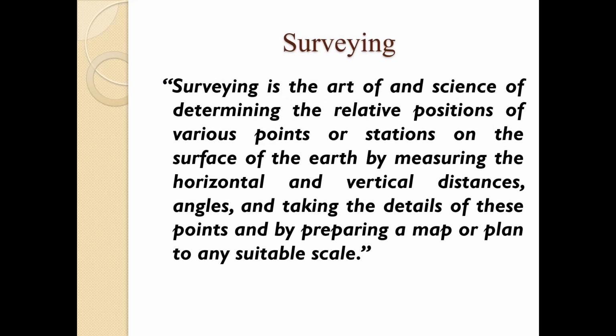So what is surveying? Surveying is the art and science of determining the relative position of various points or stations on the surface of the earth by measuring horizontal and vertical distances, angles, and taking the details of these points, and by preparing a map or plan to any suitable scale. So this is basically surveying, which determines the position of various points by measuring horizontal and vertical distances and angles and taking details of those points, and according to that we prepare the map or plan with a suitable scale.